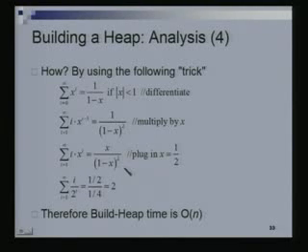Right? So that completes the analysis to show that one can build a heap in just order n time. So the key thing here was that the build heap procedure went bottom up. It first created smaller heaps and then combined them into larger heaps by just using the heapify procedure repeatedly.